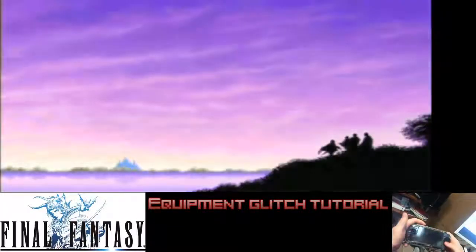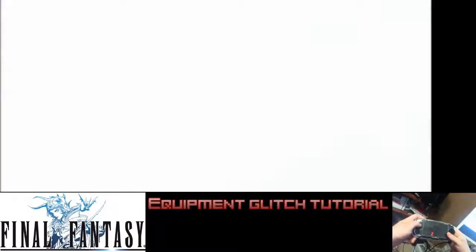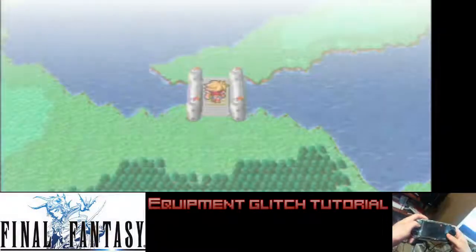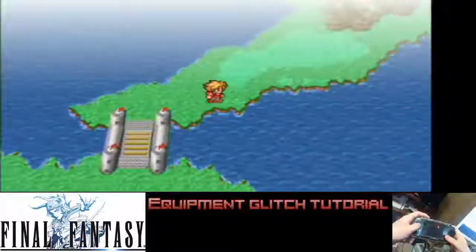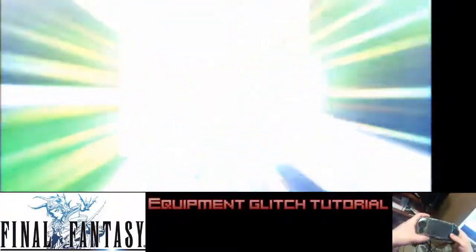This is a cutscene you can skip, so just mash X when you can. When it starts to fade out like that, the scene has been skipped. Then all you have to do is proceed northeast at first, and then east.